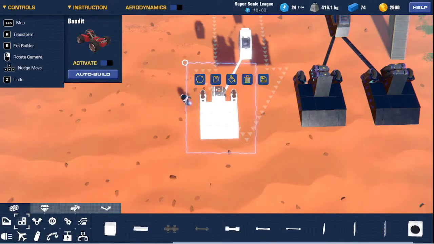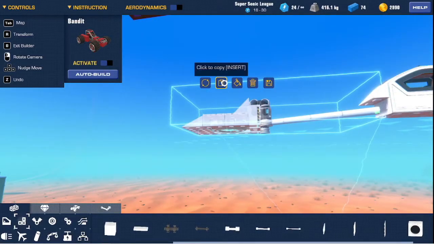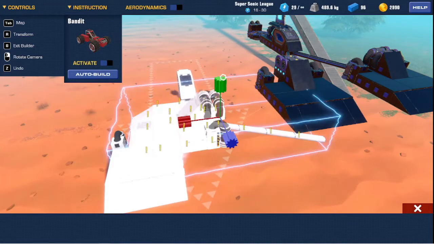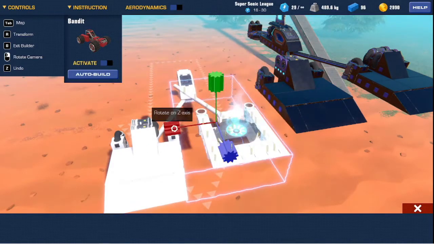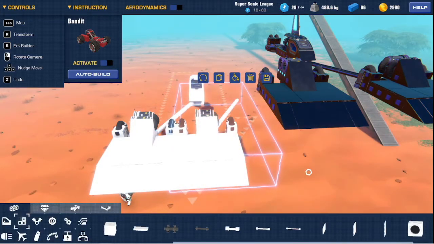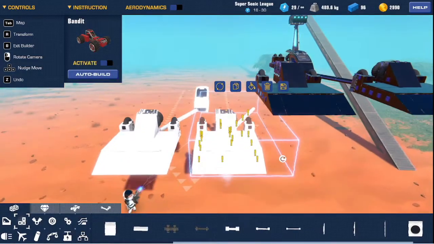Now, usually I would build it all back, but I don't feel like doing that. So, simple solution, we copy and paste it. But I don't know how we're gonna do this. Alright, anyway, I'm just gonna... No, I don't want them. How far away is that? That's about 4 blocks.